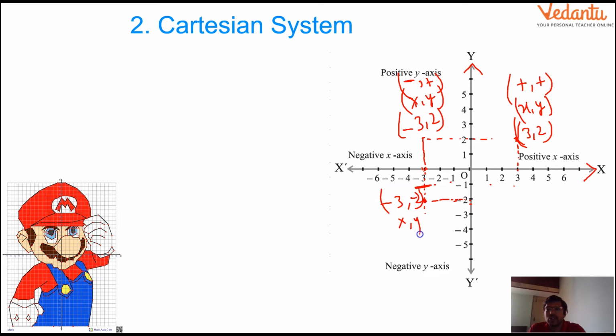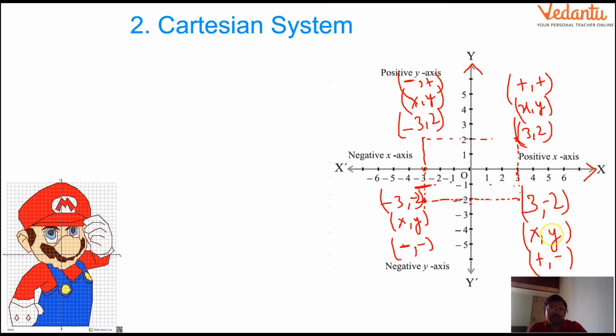So here also it's x comma y, and at this time both the coordinates are negative, minus minus. And similarly, if I go to this part, I will be getting 3 as plus but -2 as negative. So I have x comma y again, and that says plus comma minus, isn't it? Now you would be able to understand that in every portion of this Cartesian system, I am getting a different type of sign, meaning a different type of x and different type of y.